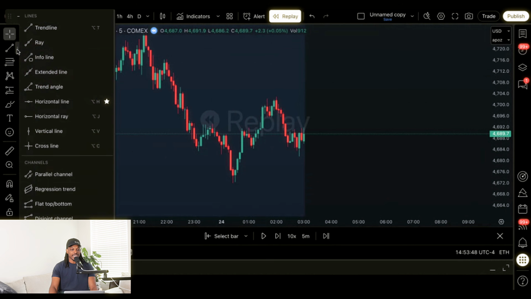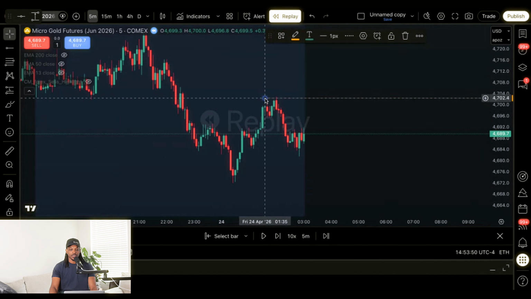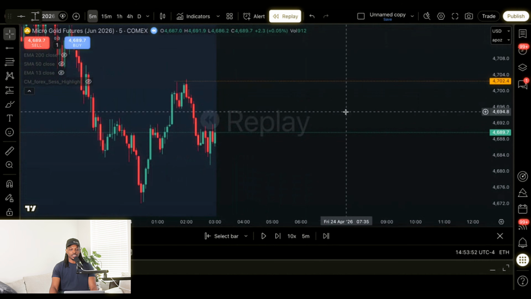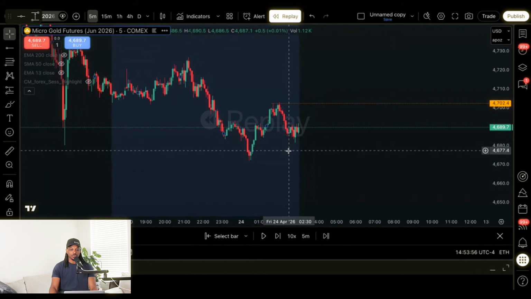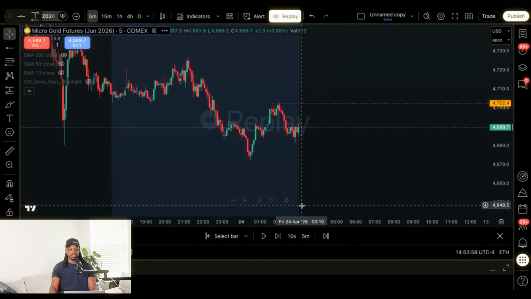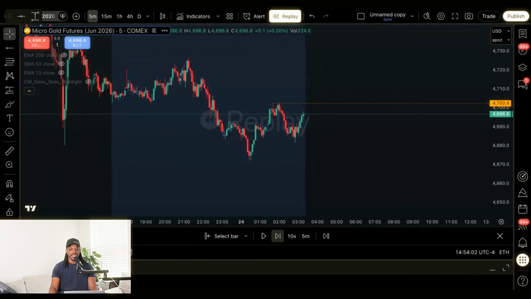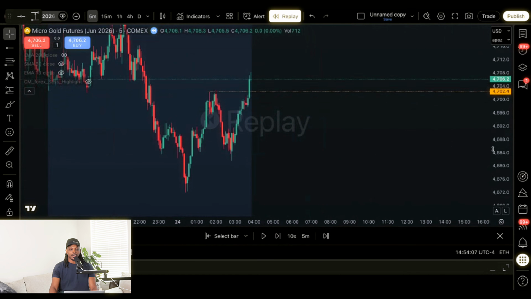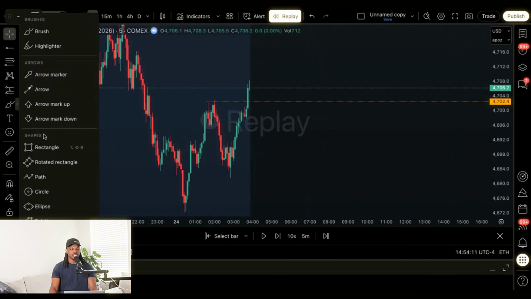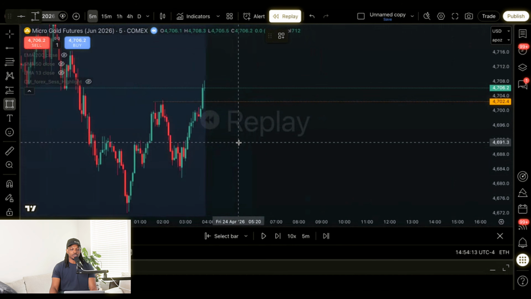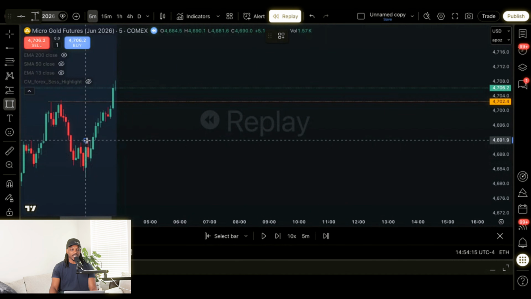Now I can see this high right up here. Since the market wants to continue bullish and it no longer wants to continue downwards, right, after failing to break this low, then for confirmation reasons, I really want it to break this high. Okay, so we have a break of the high right now. For supply and demand purposes, majority of the time you want to draw up your demand zone right here.